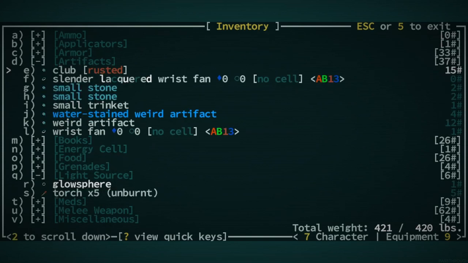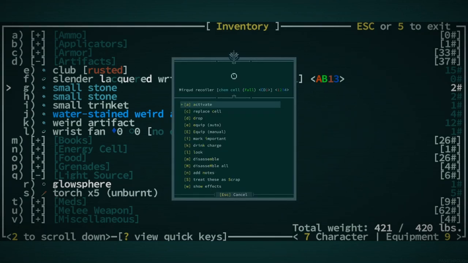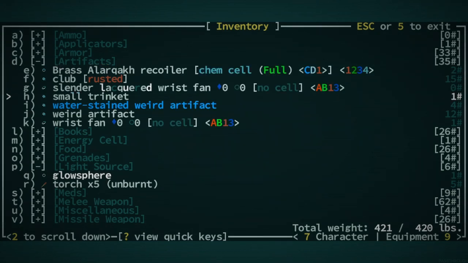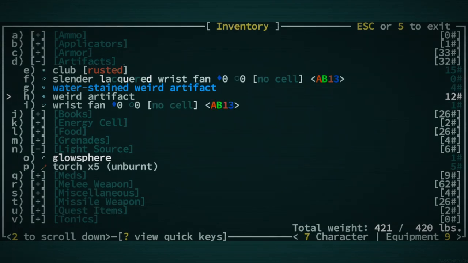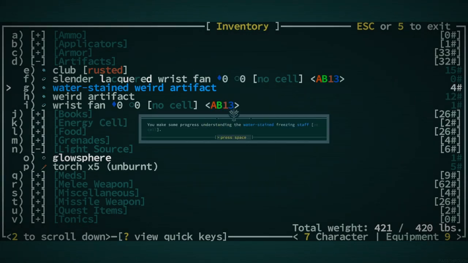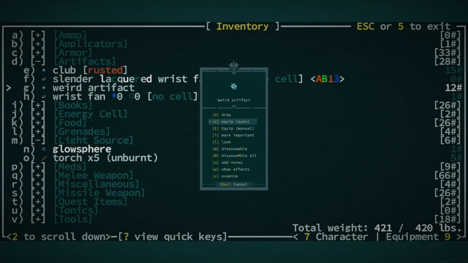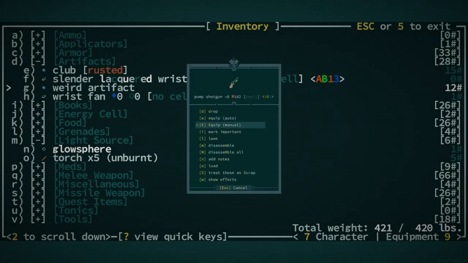I have to shed some weight. Small stone. Oh, we got a recoiler for a place. Oh, wait, no, that's probably... Oh, my God, a nuclear cell. That was probably the place I handed in that quest for, maybe? You could let me know. I know I'm all over the place right now. In fact, whatever I was talking about is long gone. No, it's not long gone, sorry.